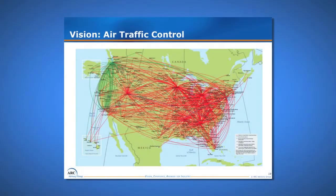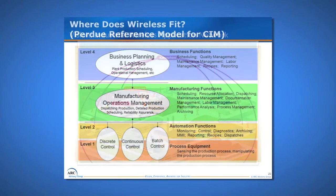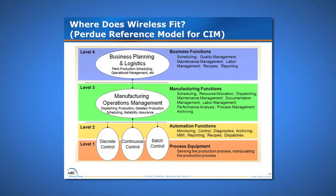Our vision was that we need an air traffic control system for all the wireless traffic in our mills so that we don't have traffic running into each other. The vision is a managed industrial wireless application network — a big digital umbrella with a single management tool over the entire facility — used for multiple applications, including security.